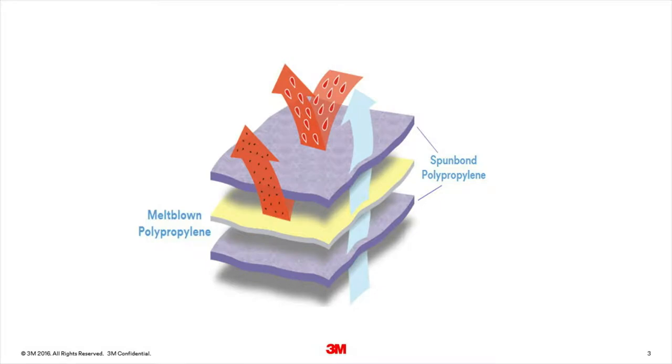The spun bond layers are the outer layers and normally give the fabric its physical strength. In the spun bonding process, chips or pellets of polypropylene are melted inside an extruder. This melt is fed into a spin beam to make continuous filaments, which are then cooled by a stream of air. As they cool, they are laid down onto a wire mesh conveyor belt to form a random, non-woven layer of fabric. The melt blown layers on the inside of the sandwich are intricate webs of microfibres that filter out many water-based chemicals and dry particulates to give the fabric its protective properties.